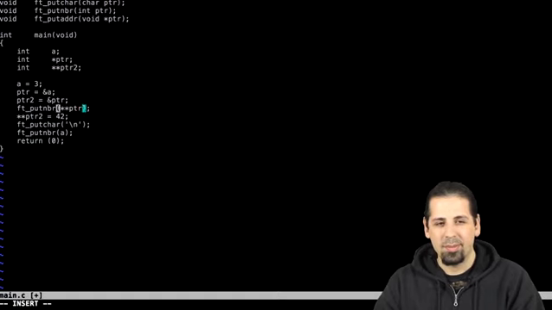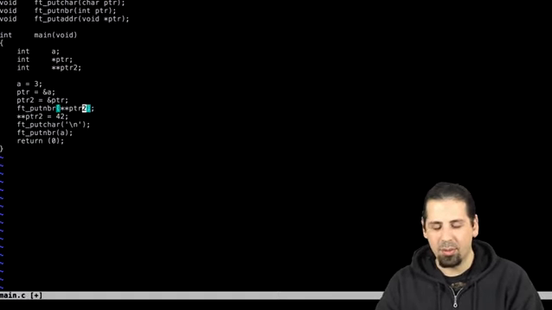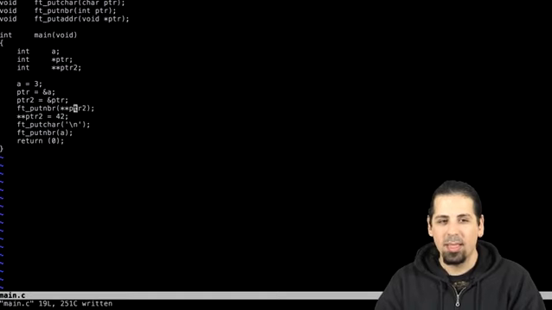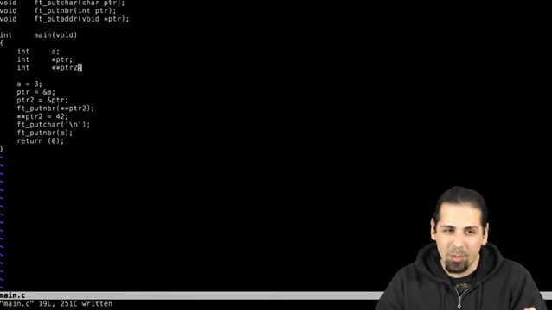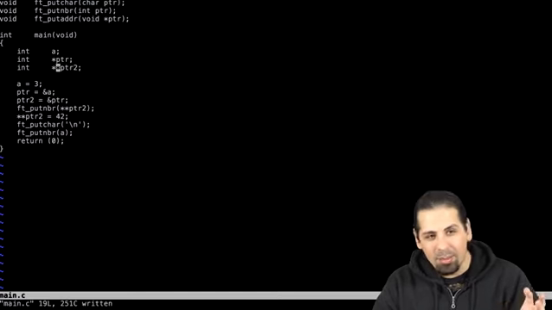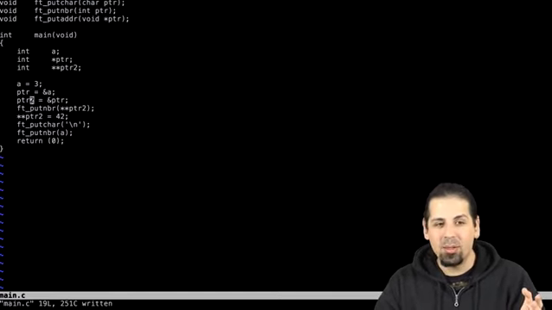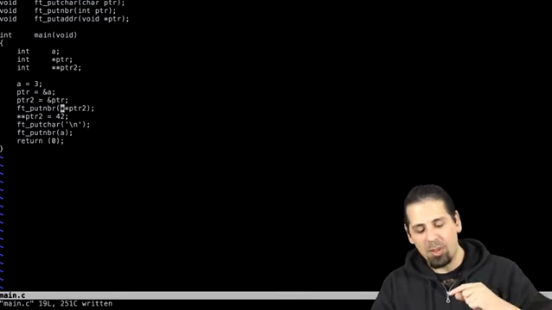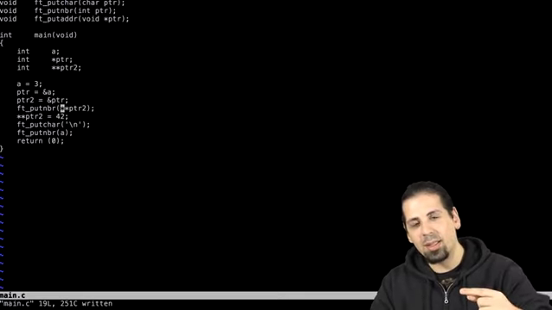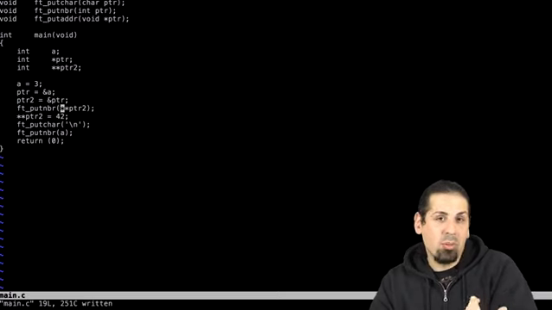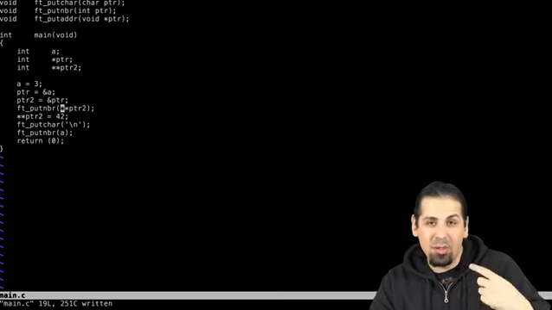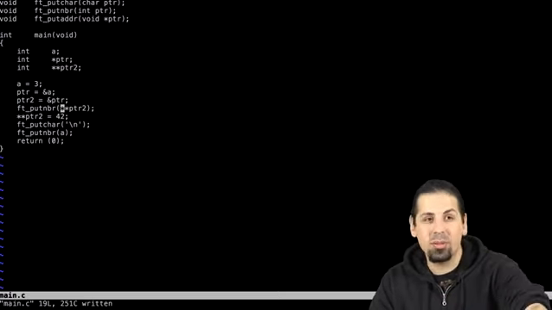Except I'm going to add a second asterisk and here 2, and you'll see that we're going to get the exact same result, because ptr2 is the address of ptr. When I do ptr2, what's ptr2's type? Well, it's a pointer to int. Now I'm adding another asterisk. The first time I went to see what was in ptr's address. ptr2 contains an address. I'm checking what's at this address. It happens to be another address, so I'm adding a second asterisk.